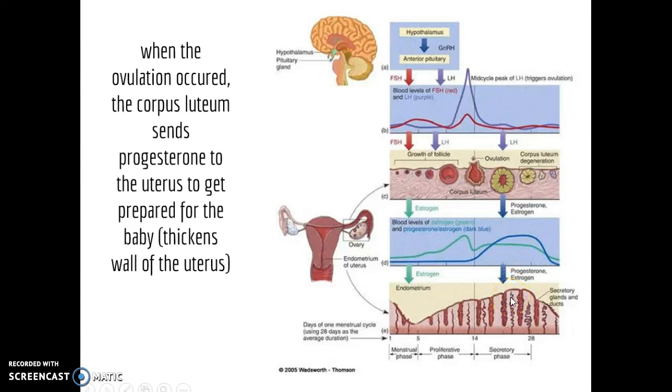Most of the times the baby is not coming, because otherwise we would be carrying a baby each month we ovulate. That's impossible. So when the endometrium gets thick and thicker, the endometrium is here, the inner wall of the uterus, you see it here in this little picture, it gets prepared. If the baby is not coming, what happens? Boom, it drops. You lose. The uterus gets tired of waiting, the cycle is over, and menstruation occurs here. At day 28, at this point, the menstruation begins, and we are back on day 1.